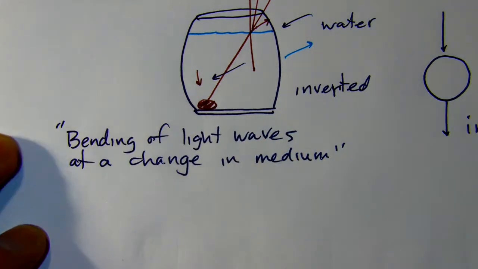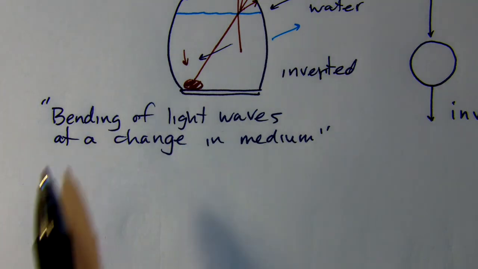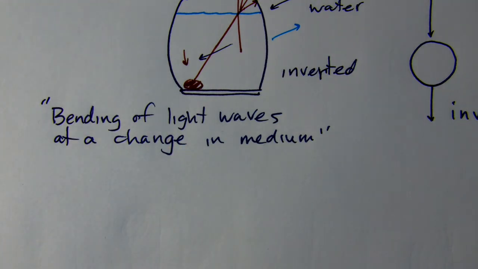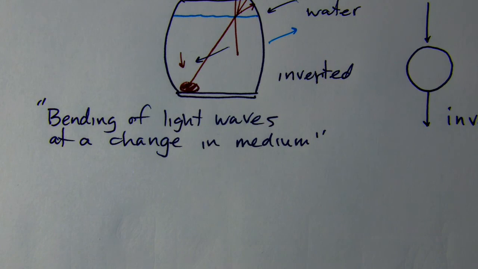All right. In college, they're probably not going to like this. Bending, light waves don't bend. Okay, yeah, but they kind of do. No, they don't. Okay, they kind of do. So it's kind of like saying heat rises. Well, it doesn't really rise. It's pushed up by more buoyant fluids underneath, but heat rises, you know. And so that's the same idea here. Refraction kind of is the bending of light, but we'll get more into that later.